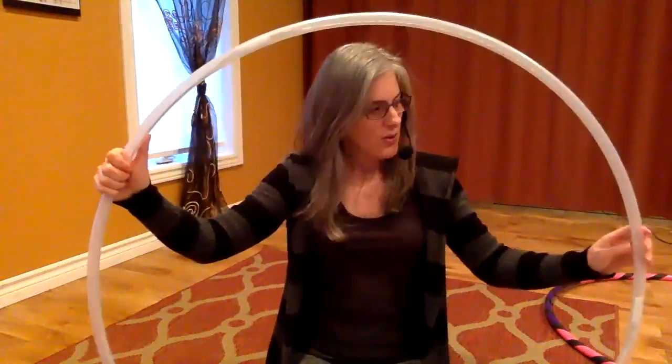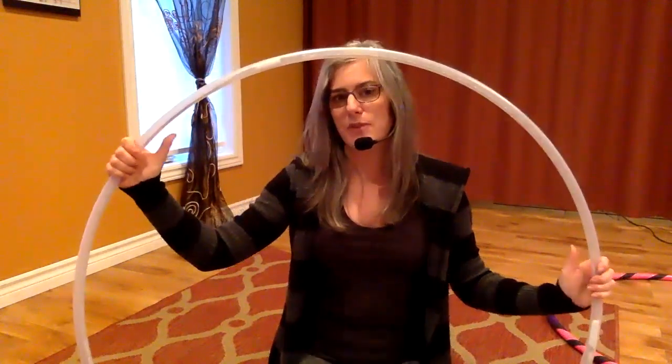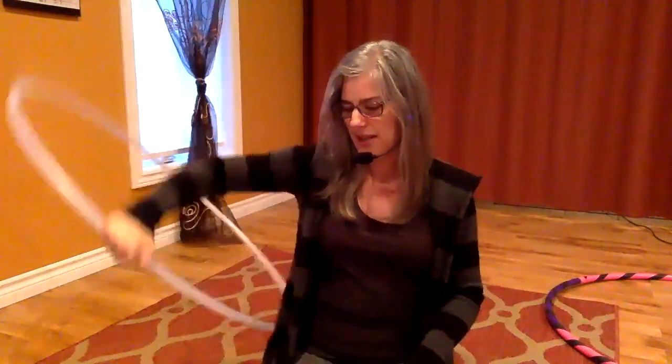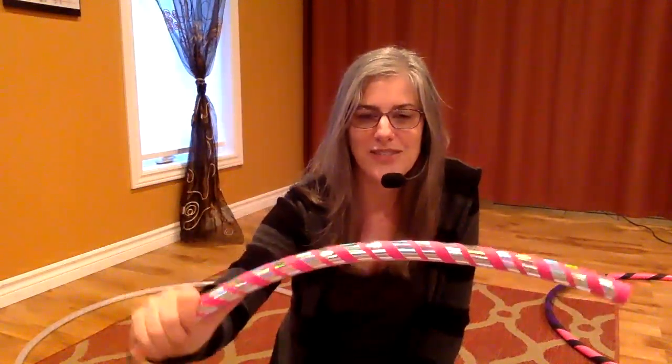Now, as well for the tape, the purpose of the tape is to decorate, but there's such a thing as grip tape, and they come in various colors. I got some pink one. The silver's decorative and the pink is grip. I've got different colors and different hoops. This one's pretty.